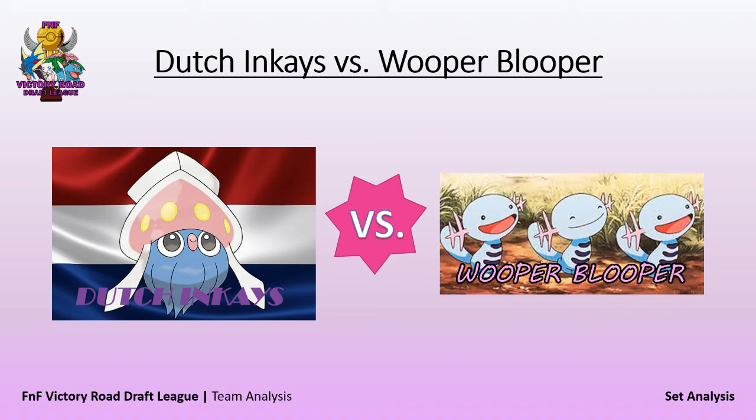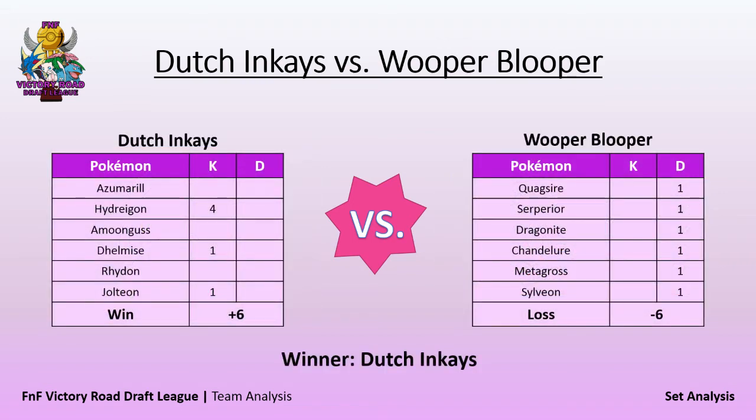So he played against Wooper Blooper, which was a favorable opponent to him because he actually 6-0'd Wooper Blooper in the regular season. So this was an opponent he already faced and felt comfortable against. And this shows in the first match where he actually won 6-0. Hydreigon was a big problem for Wooper Blooper's team, being able to punch holes in pretty much everything except Sylveon. And Amoonguss was also able to come in and wall things when needed. And I think Wooper Blooper's big takeaway after that actually was, how do I take down Amoonguss? So Dutch Inkays played this one really well.